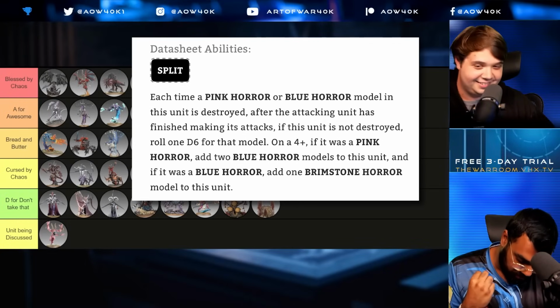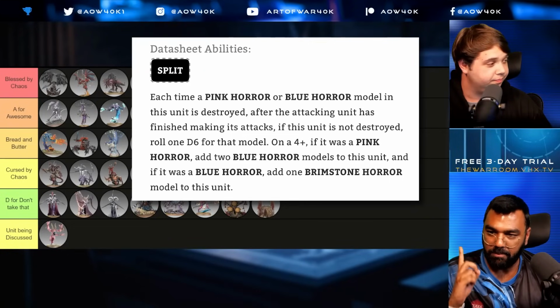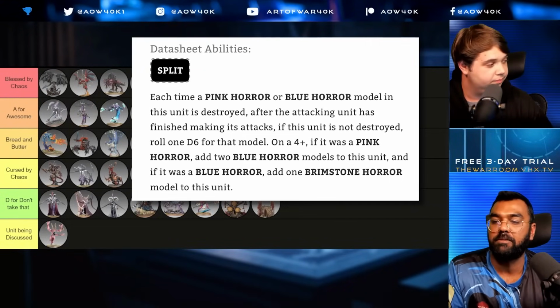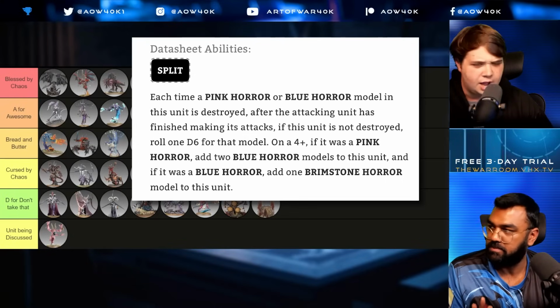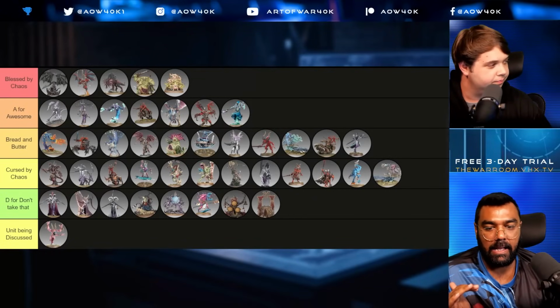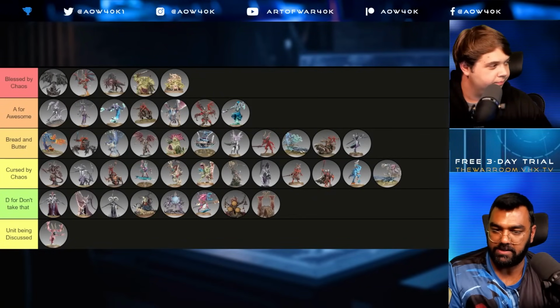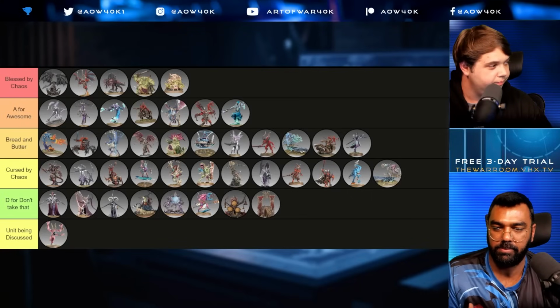That's true. If you kill them all, it'll be sad. And then if the blue horrors roll 4-ups when they die, they become brimstone horrors. So theoretically, your 10-man pink horror unit could be 50 models big. It's an average of like 30, which is still not nothing. And it's got some weaknesses. It's a little grenadable because you don't get to split off of things like grenades or tank shocks, those mortal wound ones. You can really get around it depending on the army you're playing against.